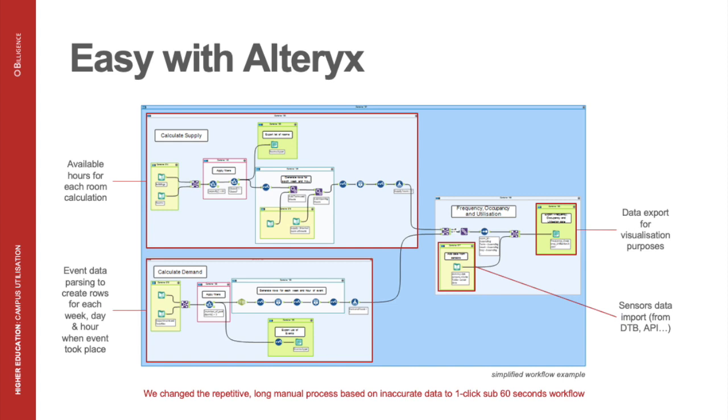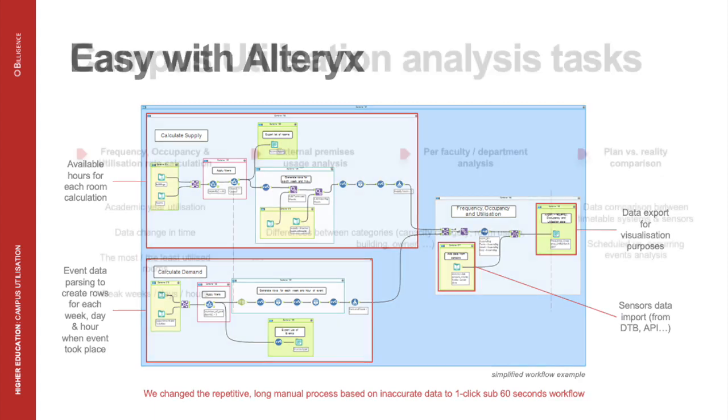Basically the thing I want to highlight here is that we changed what was a horrible and repetitive manual process that in essence you couldn't complete all the tasks in a timely manner. We changed that into a literally one-click sub 60-second workflow. The benefit, of course, of which is enabling the team to do much more with their time now. Rather than being stuck in a manual analysis task, we've freed them up to be able to actually do some analysis and make some changes that can really make improvements to the university.